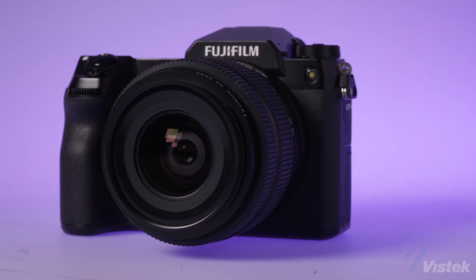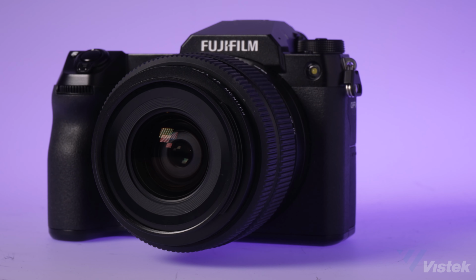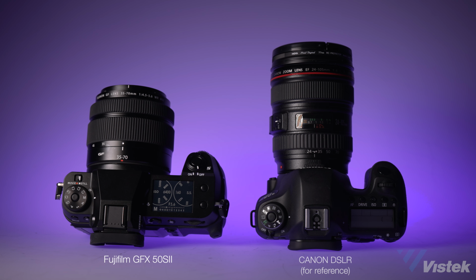So first up, here are the things that worked well with this camera. First up is the more compact pro mirrorless style body. They've just used the body of the new 100S, which is close to the same size as most pro-level mirrorless cameras, and just as easy to operate.